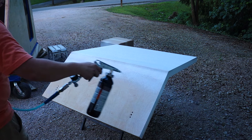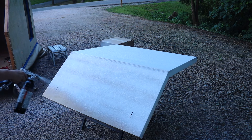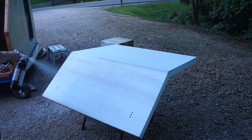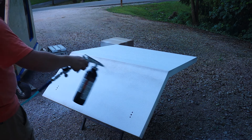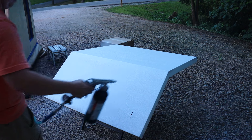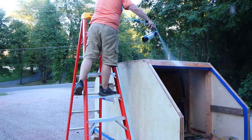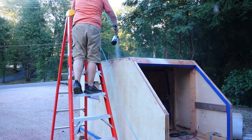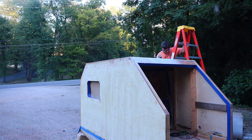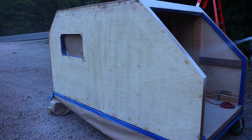Now it's time to spray. I did three coats — went horizontal on the first coat, trying to get a nice even coat. You can see some zebra striping, but I tried to even that out. The second coat I came back with vertical stripes. I think I went a little too heavy on that coat because you can still see them in the finished product. On the third coat you're supposed to spray in a random circular pattern to help get rid of the lines. On the camper itself I started on top with vertical lines, moved to horizontal, then tried the random spray pattern at the end. The most important thing is to not stop moving — you can't really screw it up if you just keep moving the gun.